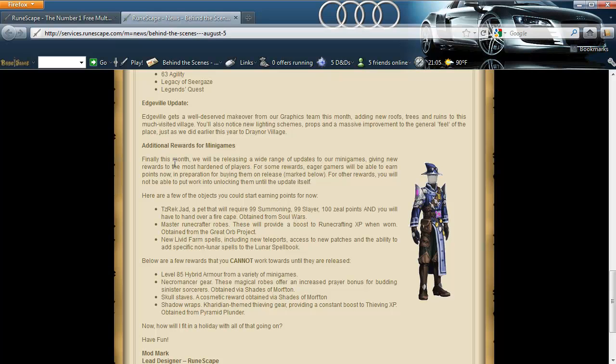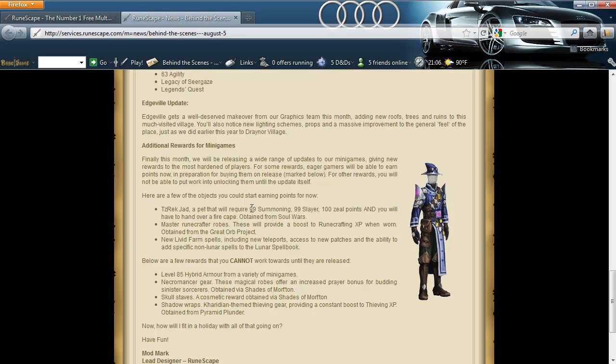And they're also adding new rewards for mini games. But basically, the reward I'm gonna talk about, which I swear to God, if I had it, I would be the happiest man on earth, which would be the Jad pet. I can't even imagine how it's gonna look. It's just gonna look awesome. I can't imagine Jad being a pet. That would be so raw.